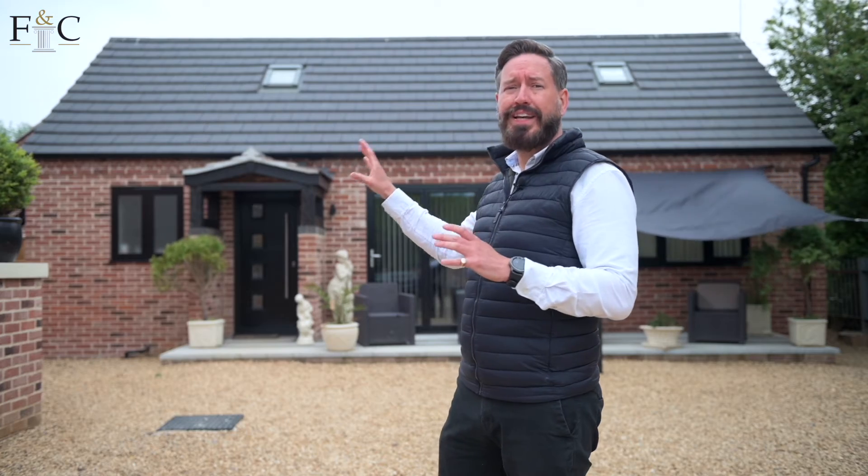As you can see, the house itself offers incredible accommodation. But in addition to that, there is this separate building behind me, away from the house, which offers an additional bedroom, a sitting room and kitchen. The owners have also put a separate staircase in from the outside to access an office.